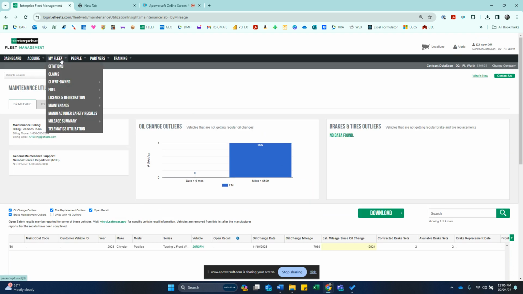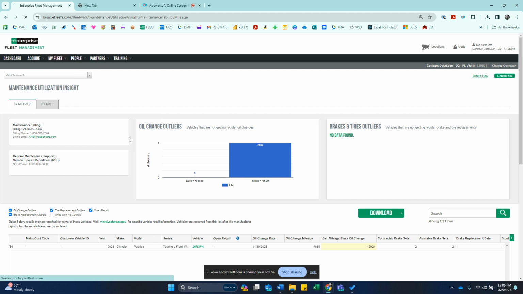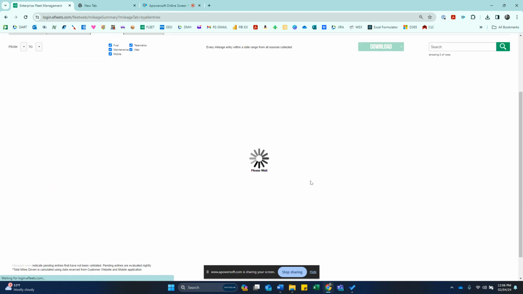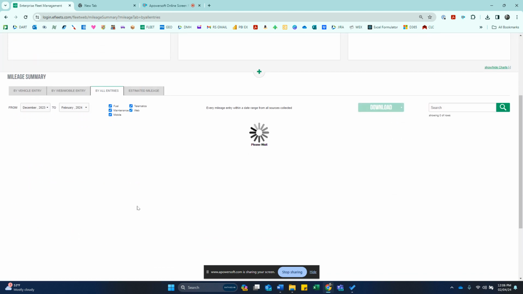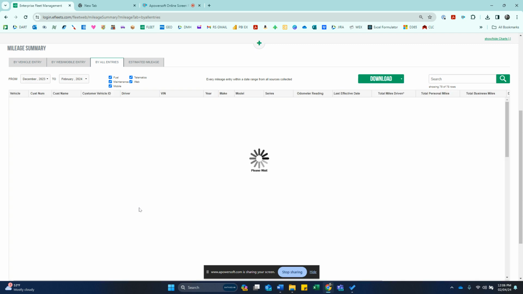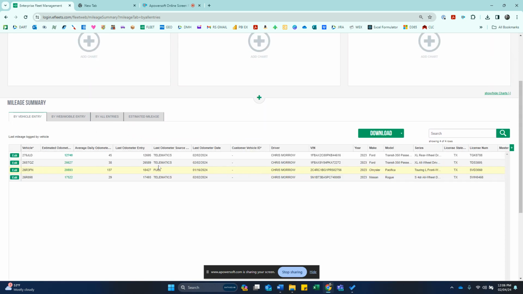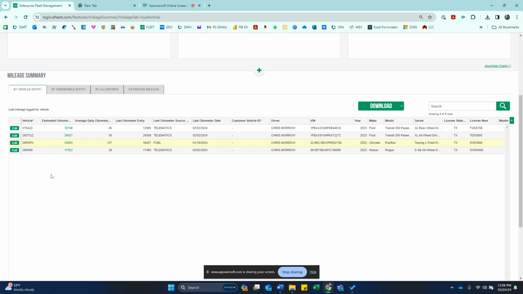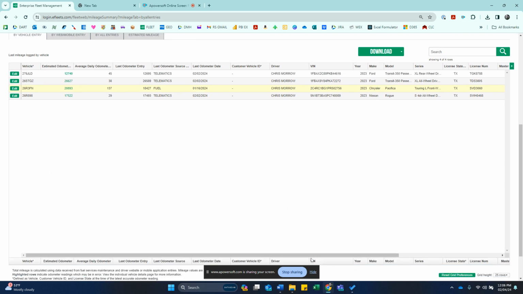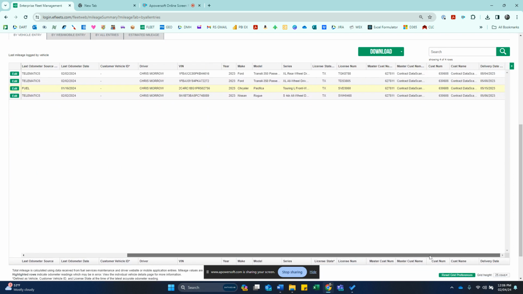So if you were to go in here and go to mileage, by all entries, let's see here. There is a way to change it. So if I want to go back in here and say this is the one that was overdue, let me go down the bottom so I can scroll over.